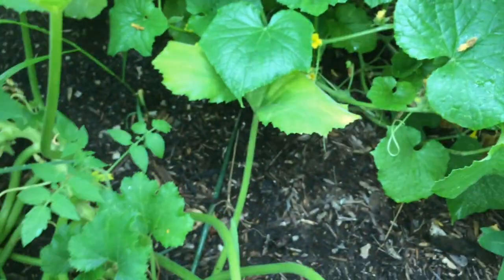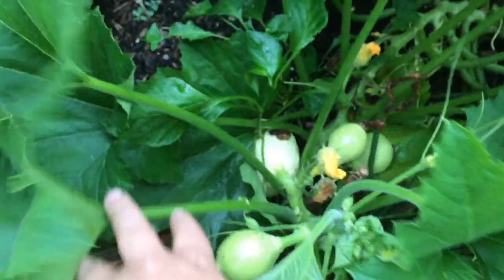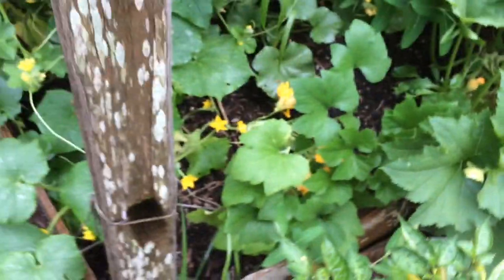I actually have a volunteer tomato plant that is kind of in here amongst the summer squash. I'm not sure it'll actually fruit since it's pretty shaded out here. But I had tomatoes in this bed last year, and this year it just came up. You'll see this desi squash has really grown out. It's nice and big, and I've got a big one I need to get off there, and then several small ones that are growing. And the plant's really spread out here. And there's a little pepper plant that is in here, but basically been taken over by the summer squash. And then this one here is actually my white scallop squash, but it's looking like it is pretty shaded out between the cucumbers and the other summer squash.